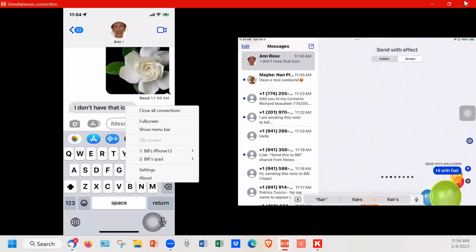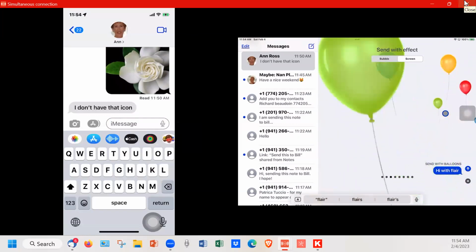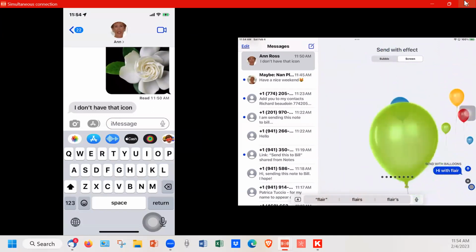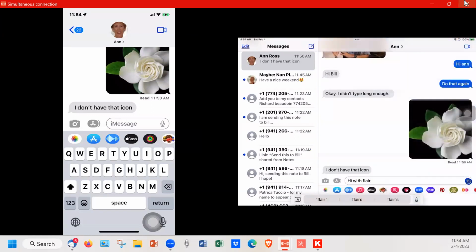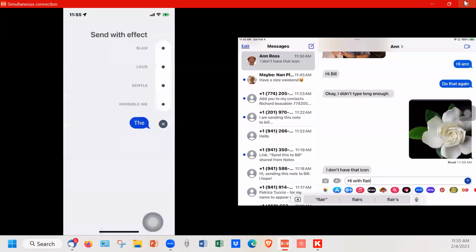Now, where did you get the sandwich effect? Okay, so let me go back to the beginning. Is this just on the iPad? No, it works on the iPhone as well. You have to type in a little text, then press and hold the send button.